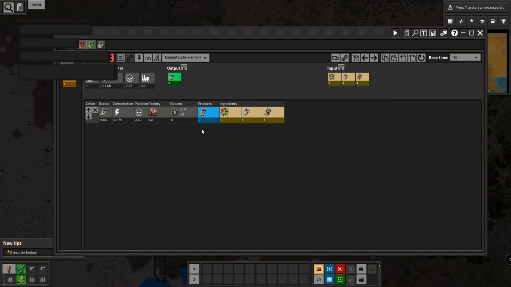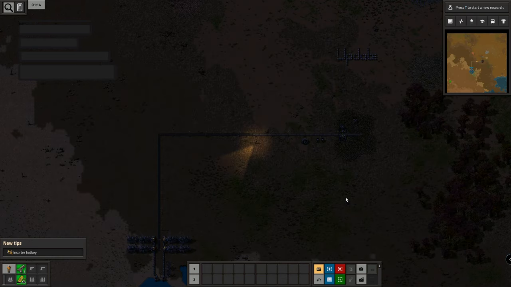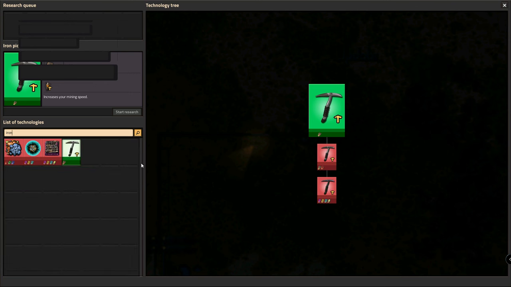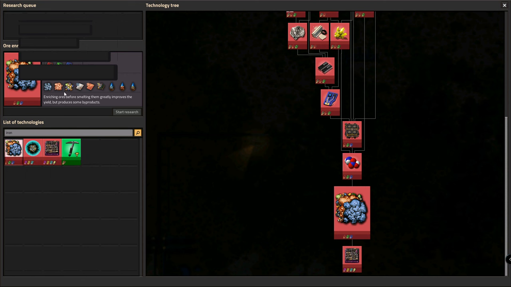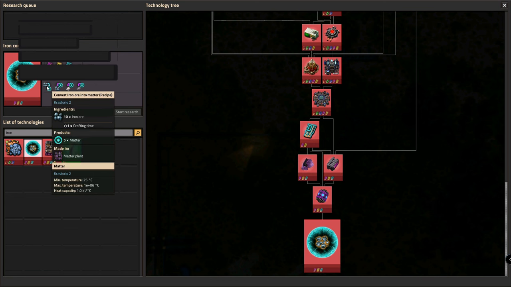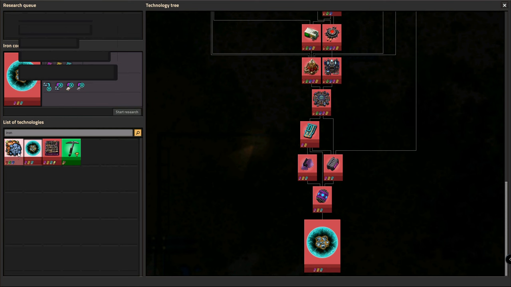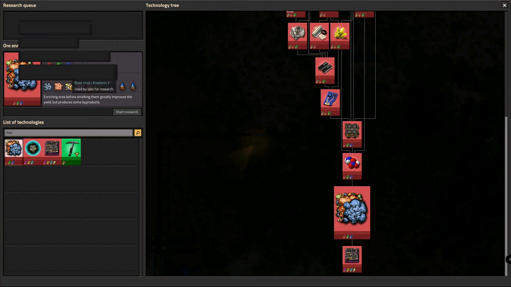Okay. What was the question I wanted to answer? That was the question. How do I unlock the alternate recipes of iron? That's really where I'm getting at. What do I need? Logistic and chemical. What the hell is this? I don't know what that is. Right. Green and blue, logistic and chemical.